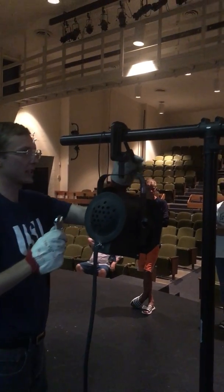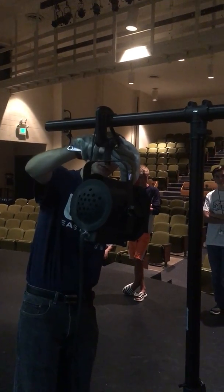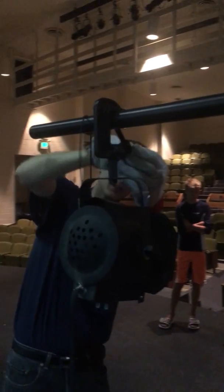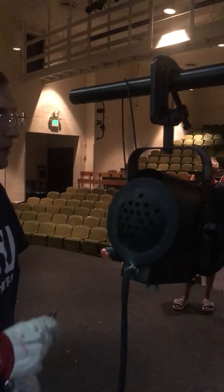These ones, similar idea, you get them finger tight, quarter turn. So finger tight, and you put your wrench on it. Helps if you go the right way. Quarter turn, and it should be pretty solid for all intents and purposes.